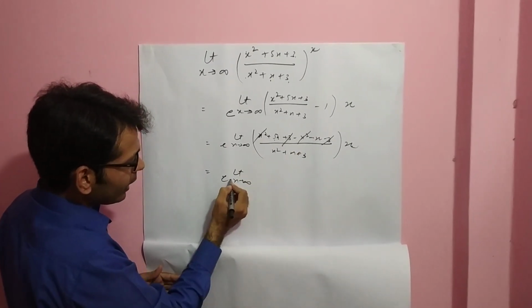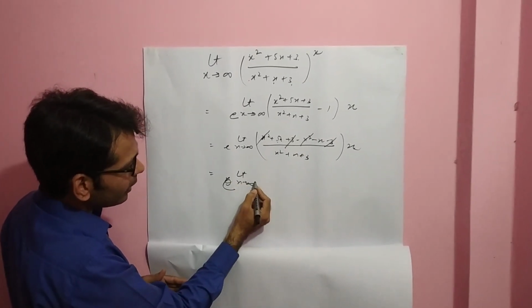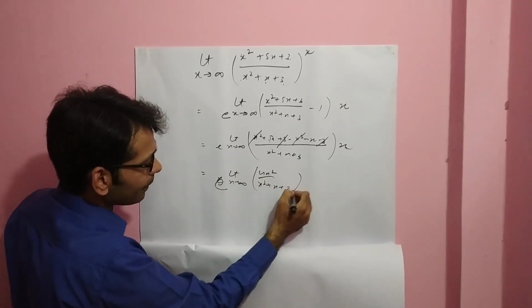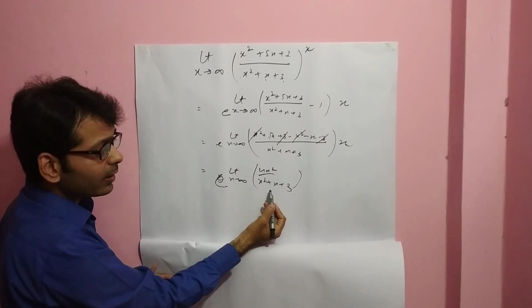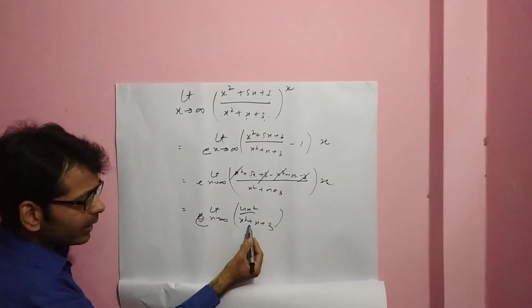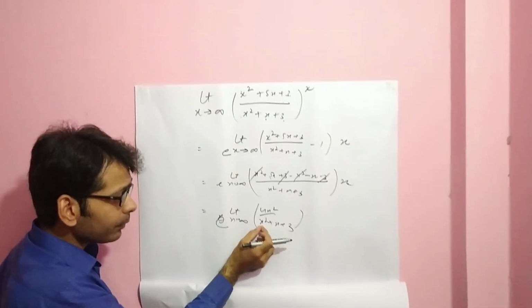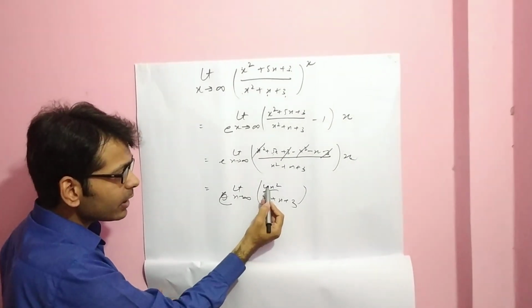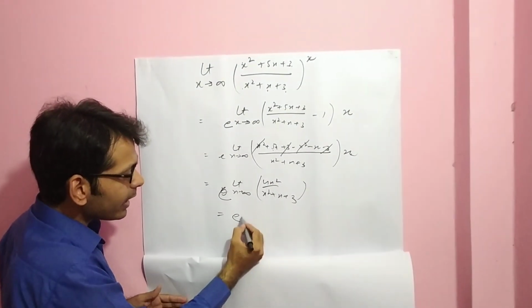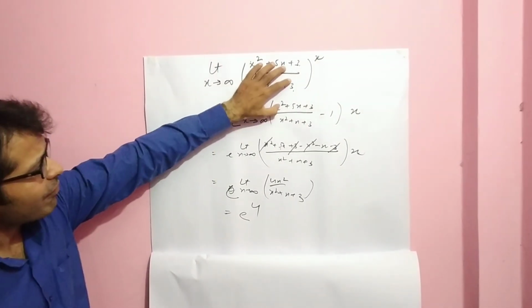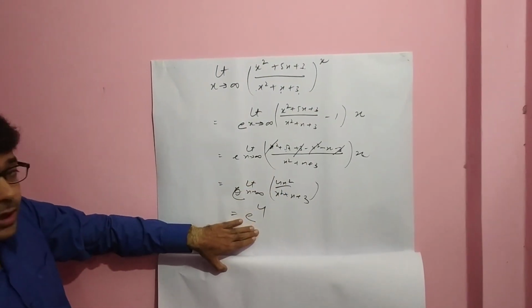दैट इज e to the power limit x tending to infinity, we got 4x square upon x square plus x plus 3. अब अगर हम x की हाईएस्ट पावर से डिवाइड कर दें हमारे पास क्या बचेगा? 4 बाय समथिंग. These factors will become just 1 and this is 1. So this is 4 by 1. So answer is e to the power 4. Alright? So we saw f(x) to the power g(x) and this is what we have got.